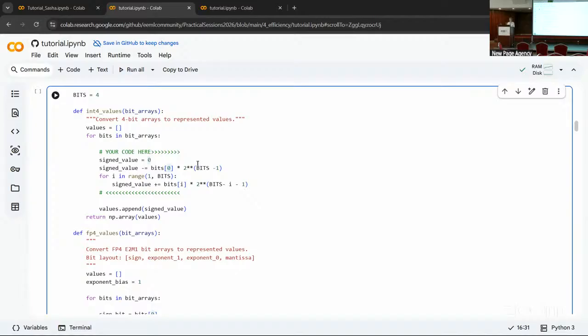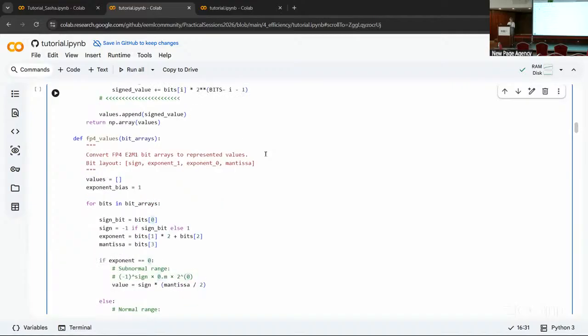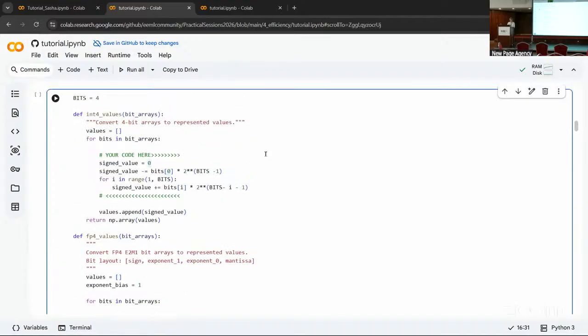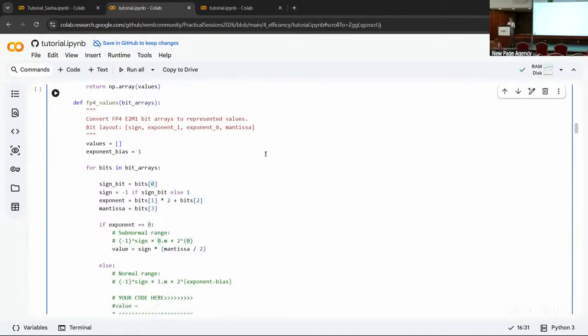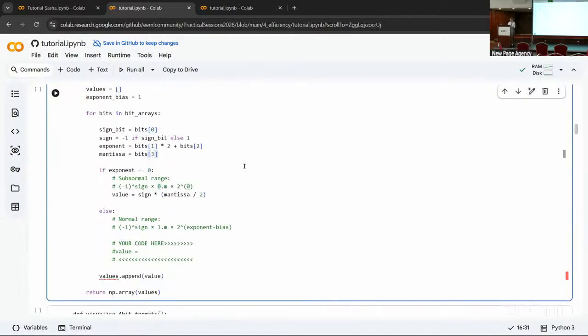How's it going with int? Do you agree with my solution? Is it wrong? I can make mistakes, absolutely. Then we can move to floating point numbers.